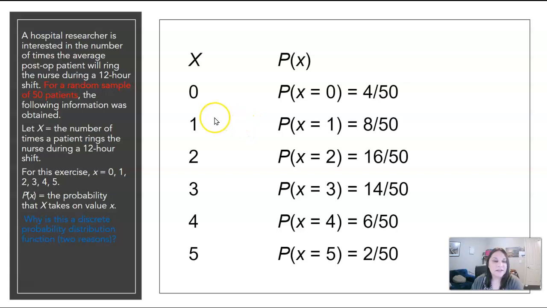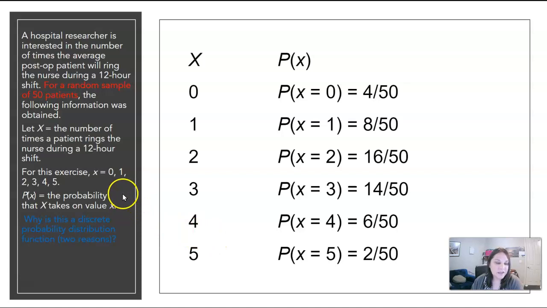From outside of this class, I might ask you to read a context, take a set of data, and create a probability distribution out of it. So yes, know that slide. What are the 3 conditions to check to see if you're being presented with a probability distribution table? But also think about, how could this be useful to you? How do you become this data analyst in the field that you're in?